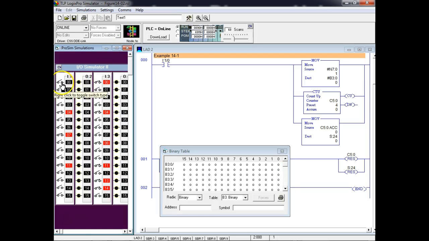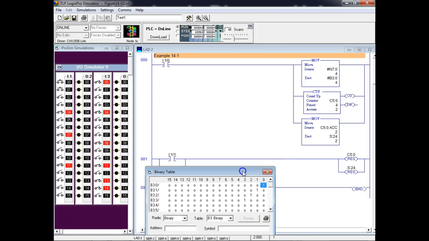So this should work. Let's change these over to push buttons anyway. If this works, then we should take whatever's in N7 with an offset of 0, right? And right now, since my S24 is cleared out, it bounced on me. It looks like 1, 2, 3, 4, right? Now if I hit it again, it should reset. And then it shouldn't do anything after that because it's just repeating the same thing, because the N7 is not changing.